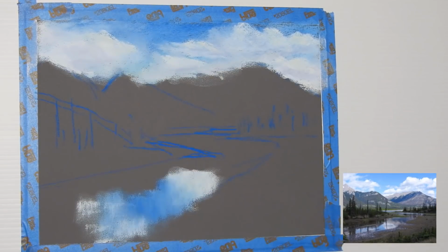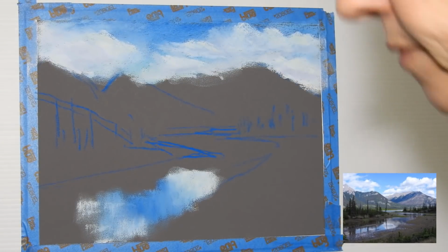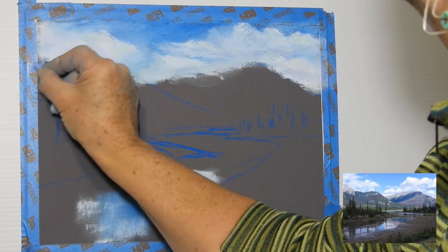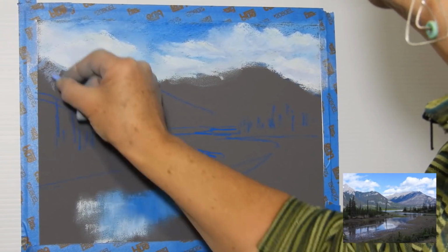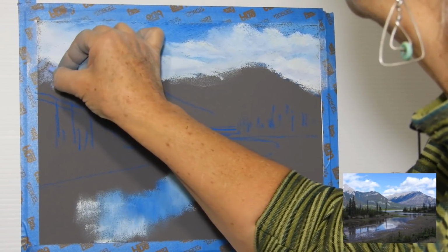I want to put in the mountains now, so we'll start in with those. Let's take a bit of a Conte stick to start with to get the main shapes in, block the main colours in. Colour blocks, and then we'll work from there.